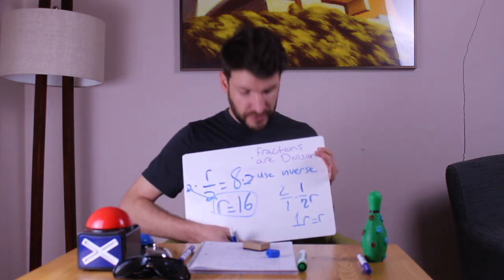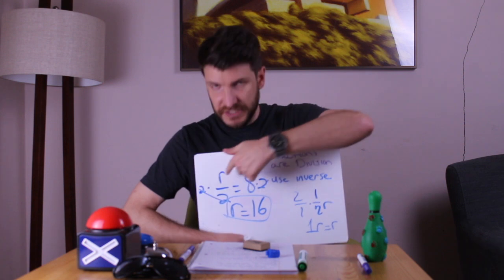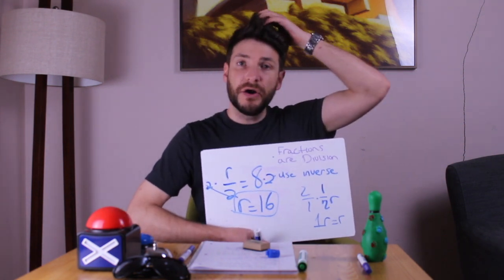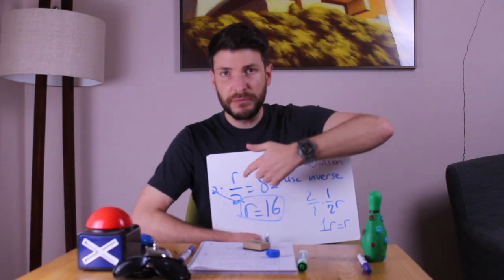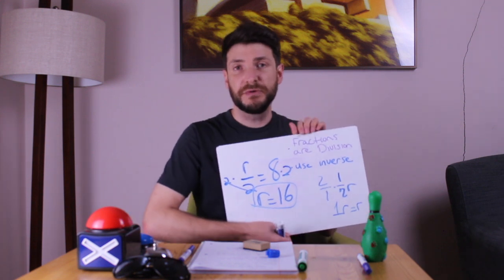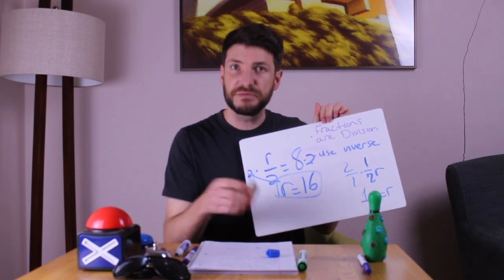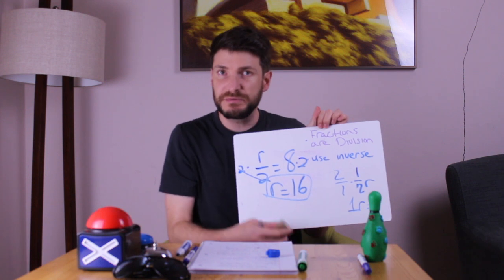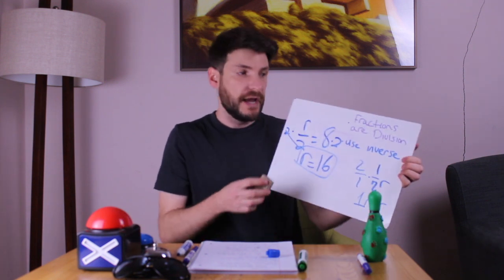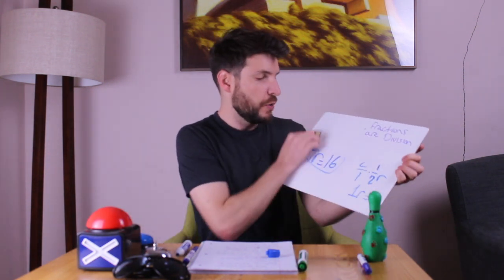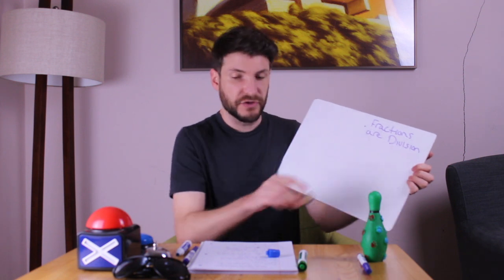So in reality, what we're saying is that r divided by 2, this division problem, we're really multiplying it by its reciprocal, but for our cases, we don't. This is why it works, but we just need to be able to show our work and show that we know how to multiply the coefficient.